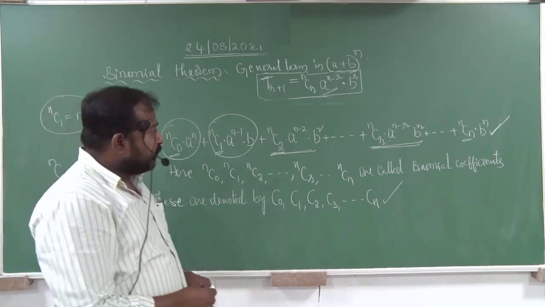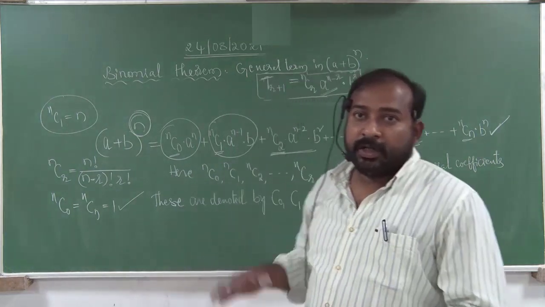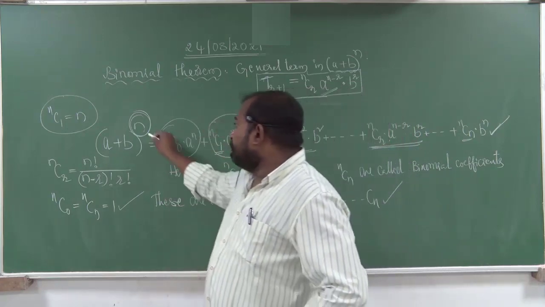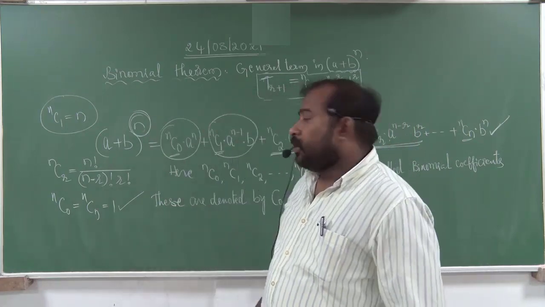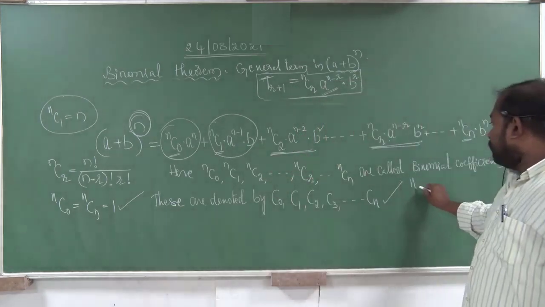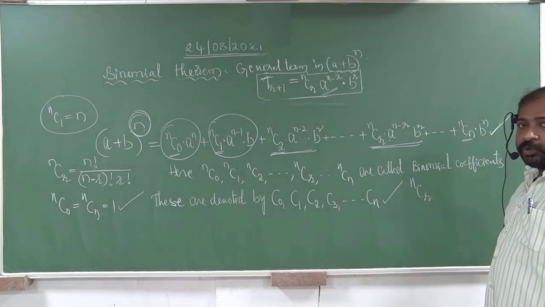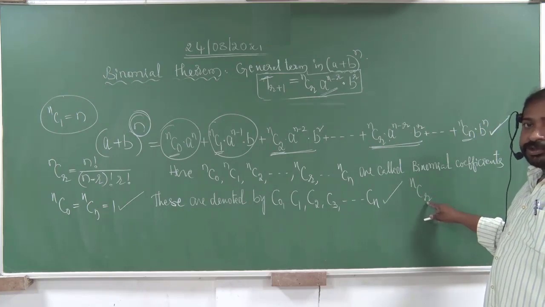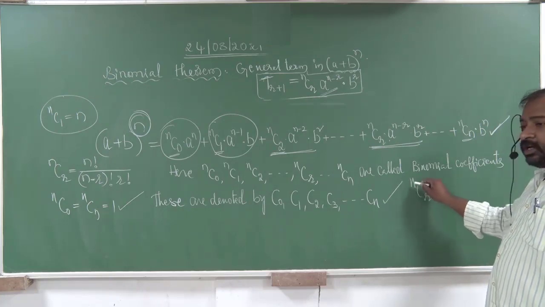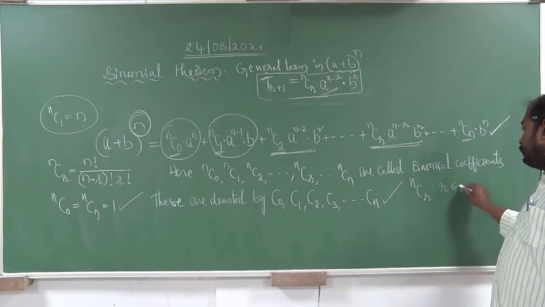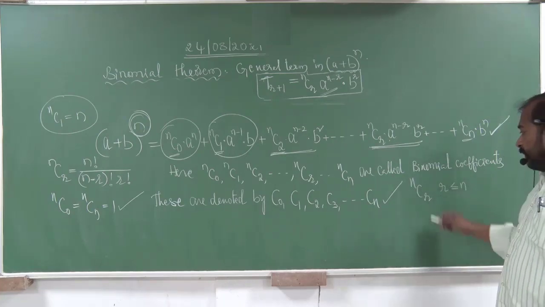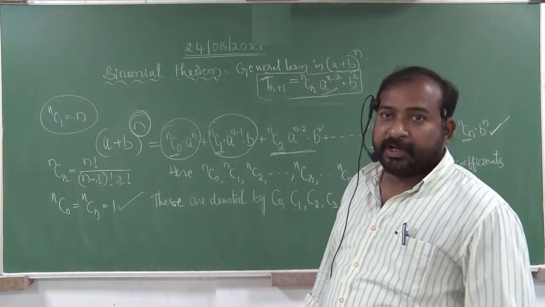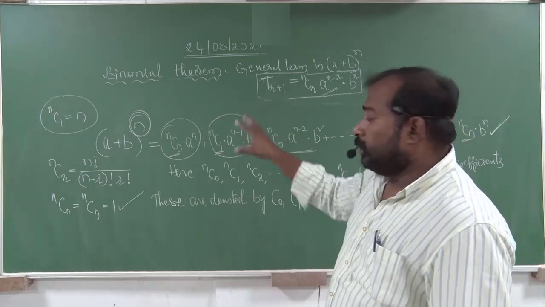Now, basing on this binomial theorem for positive integral index, meaning here the power is a positive integral value, in the nCr formula, n and r are integers. n is strictly positive, and r is non-negative, meaning r is greater than or equal to 0. And what is the relation between n and r? Always r is less than or equal to n only. We will discuss nCr in detail in the permutations and combinations chapter. I hope all this is clear for you.